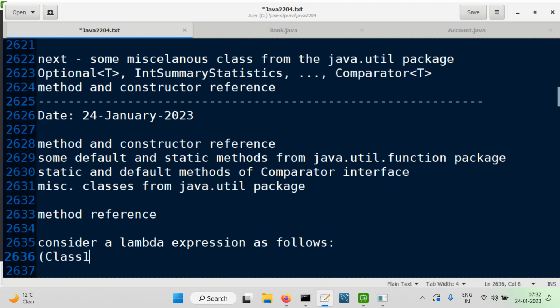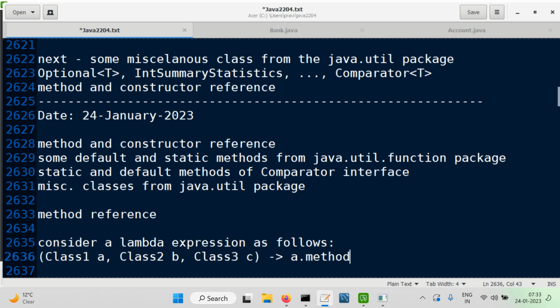Let's say there is some class 1, that's your input A. There's a class 2, that's your input B. Let's say there's a class 3, that's the input C. And the lambda expression says I would like to invoke a method on A. The idea is, on the first input parameter, you are invoking a method.